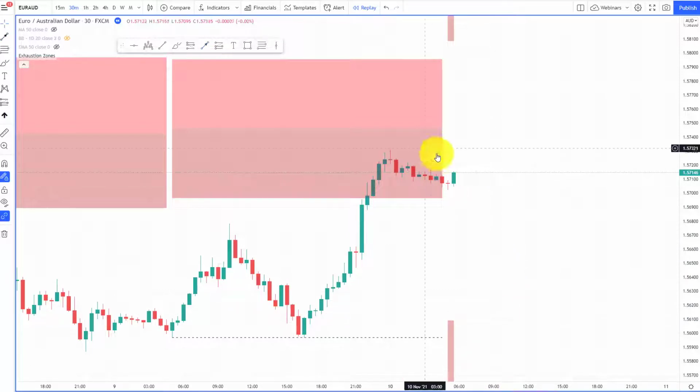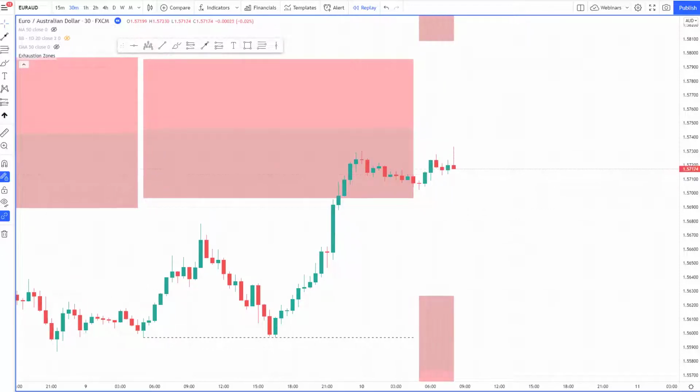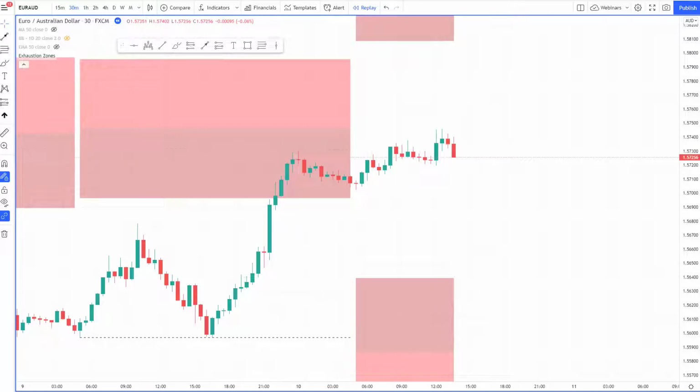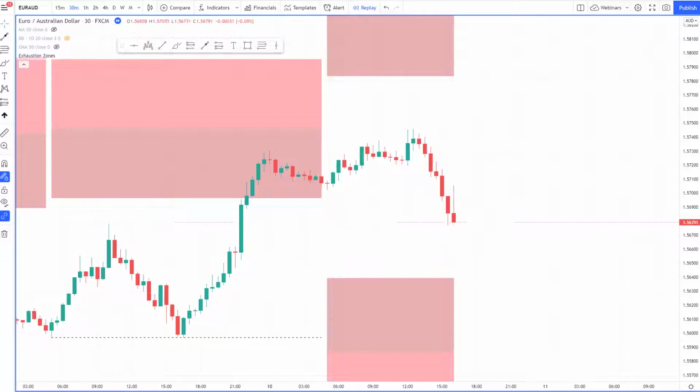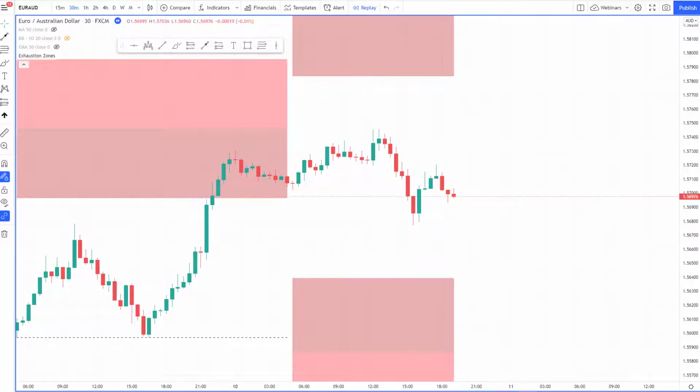So what you will see as the price progresses in that day and moves up or down is that the zones will automatically adjust, of course, so let's follow the price action. And as you can see, when the price moves down a little bit, this upper zone will come down a little bit as well. Why is that so? Because the distance has changed to the zone and the daily potential for the price movement has not changed. So to still accurately reflect the distance between the current price, where the current candle is at, and where the trend is likely to end on that given day, the exhaustion zone has adjusted. So that is how the exhaustion zone may move during that day. What you will see is that once the price action hits one of those zones, it will stop calculating and the zones will not move anymore.